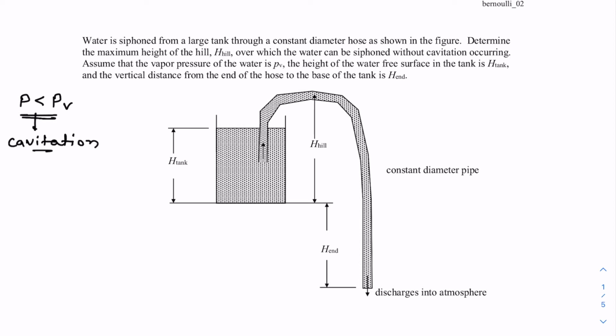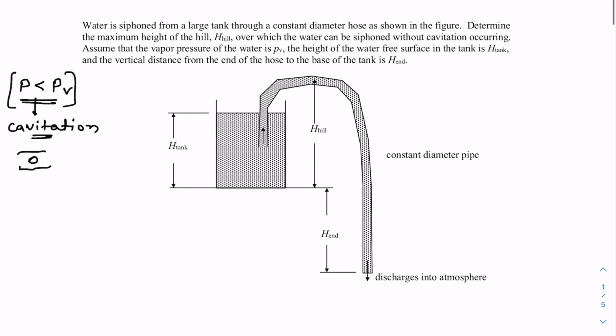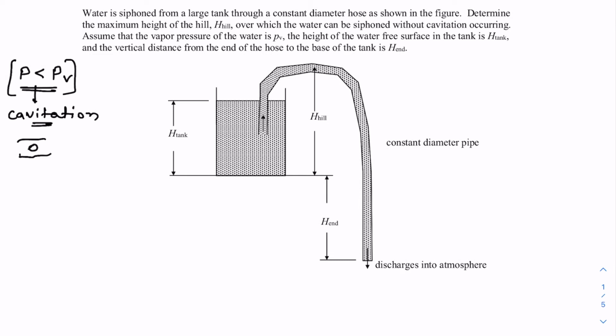So what that means is because the pressure at that location is smaller than the vapor pressure, there will suddenly be a nucleation of bubbles at that location where the pressure is falling below the vapor pressure. So cavitation is very common in turbine blades where we basically have a very high speed flow.